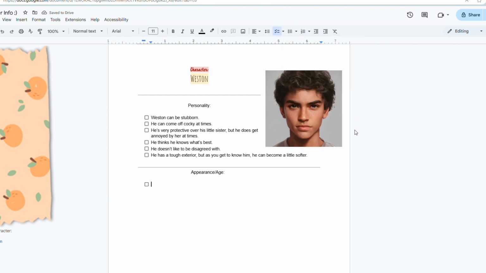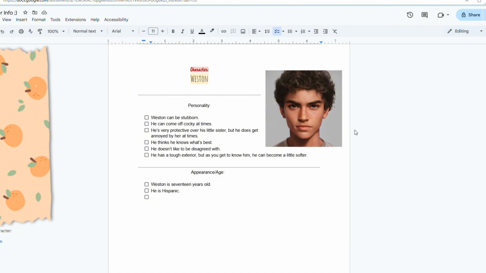So now, Weston, oh my gosh, it's been a while since I have revisited this character. He is 17, I'm almost positive. Weston is 17 years old. Yeah, he must be, because Axel is 16, and I vaguely remember Axel being younger than Weston. So we're going with 17. And he is Hispanic. These are very simple sentences, but it's fine because you are the only one that's supposed to be seeing this, you see? So it's totally fine.